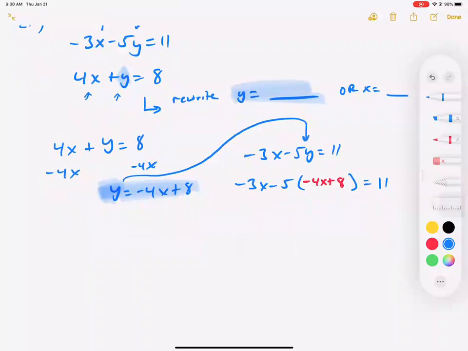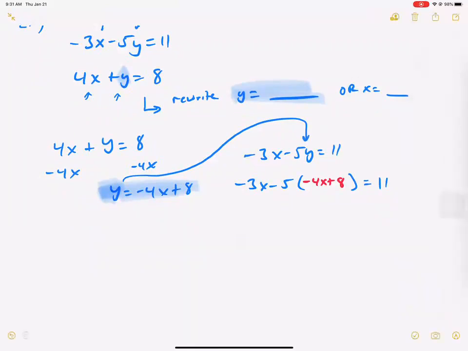So to get rid of the parentheses, oh, just to make a note, we went from two separate equations, and when we plugged them in, we end up with one equation and only one variable. And we only have a variable x left. Okay, so this method, we're going to multiply the negative 5 over. Careful. It's not just a positive 5, it's going to be a negative 5. So we're going to distribute the negative 5.